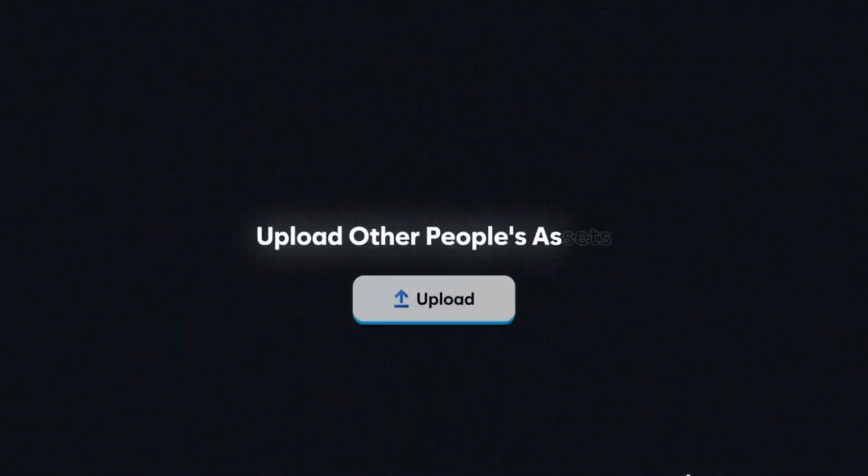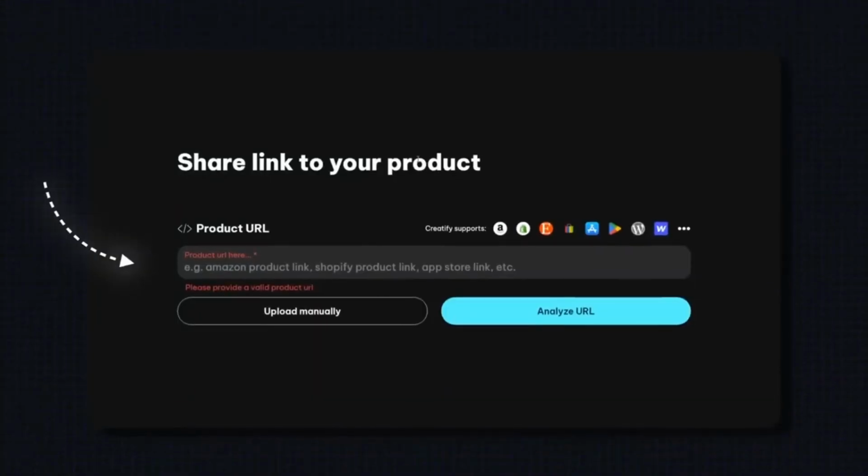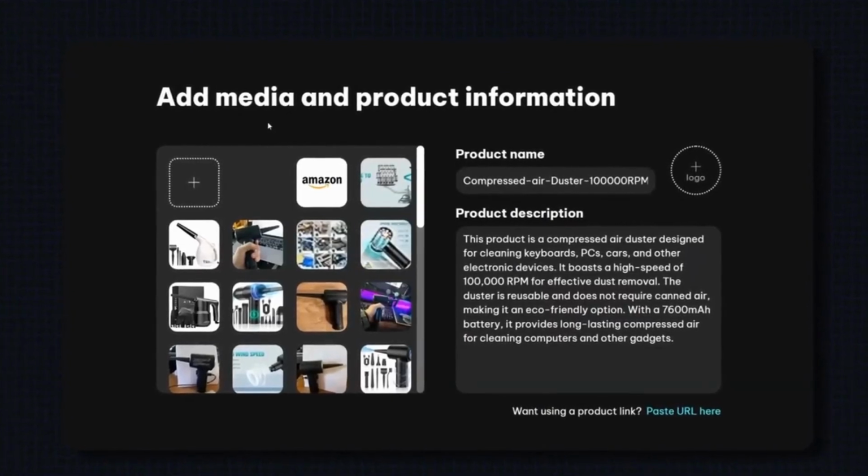So pretty good in my opinion, right? And the cool part of this software is, again, you can upload other people's assets, right? So like other popular TikTok videos, use portions of those. You can literally just use a URL and it grabs the product videos from that URL, all the information to create the scripts. You can use a combination of both. It does voiceovers, it does CTAs, it does great B-roll with actual text graphics on the screen.